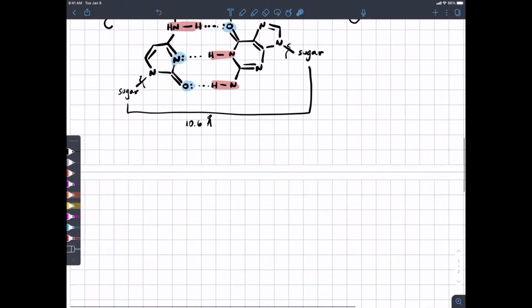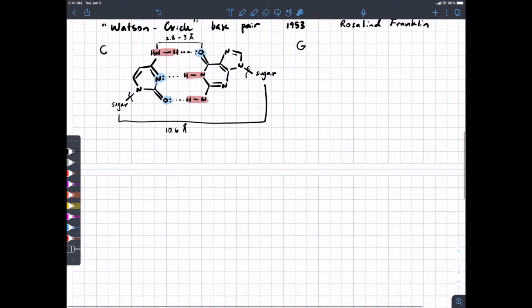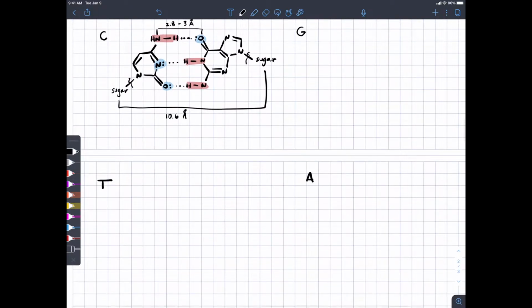So to do that, we're going to keep the same basic structure of the rings. I'm just choosing to draw the pyrimidine on the left. So here's the 6-membered ring. Here's the nitrogen involved in the glycosidic linkage. Here's the other nitrogen, and this is thymine. So there's a methyl group here. In uracil, that methyl group wouldn't be there.